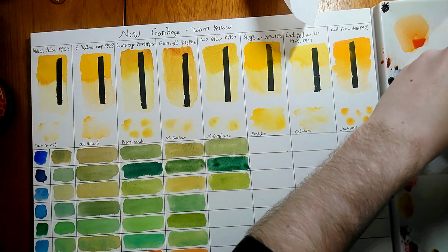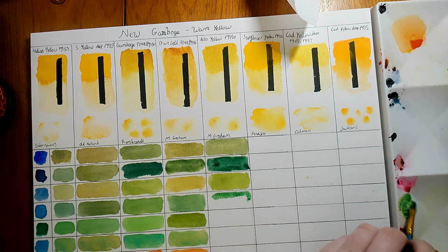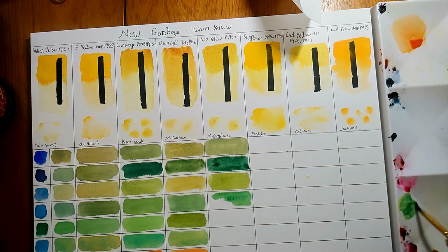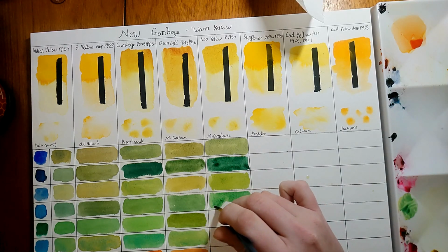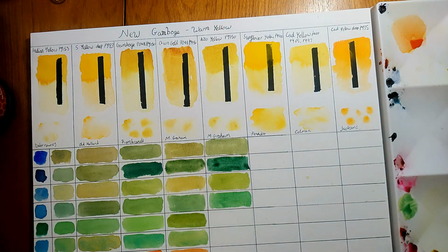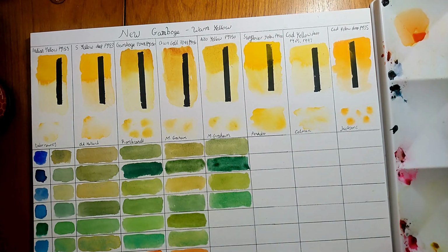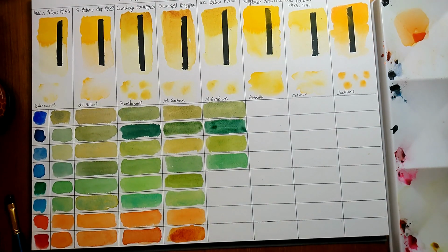And then we have the Azo Yellow Light, which is the PY150 on its own. I read somewhere on another blog post from artist Lee Angold that this colour was very useful to have on one's palette. And indeed it does mix some very bright greens. All three of them are kind of related to each other. I feel that it's a bit of a stepping stone, with PY150 being really bright yellow, the Gamboge from Rembrandt being slightly darker, and the Quinacridone Gold from M. Graham being the darkest valued.